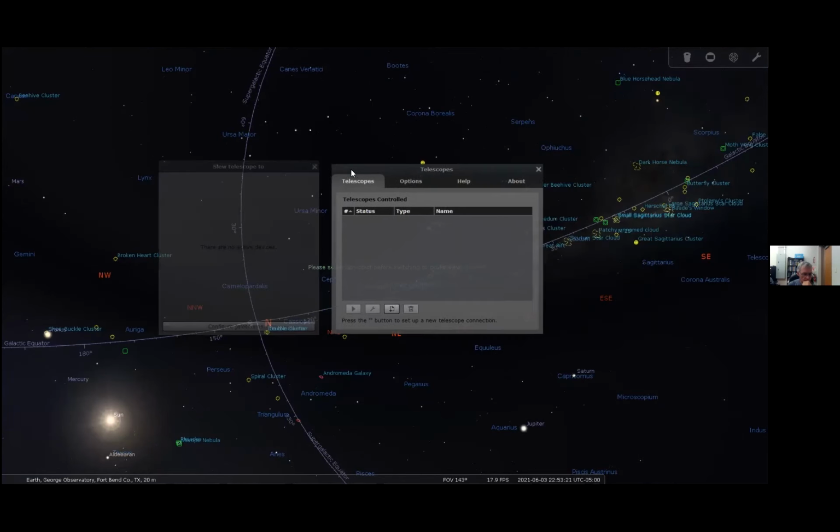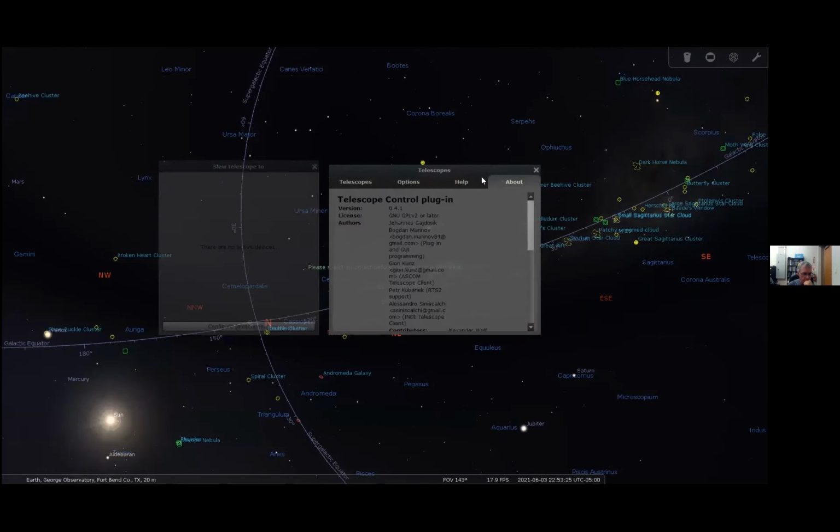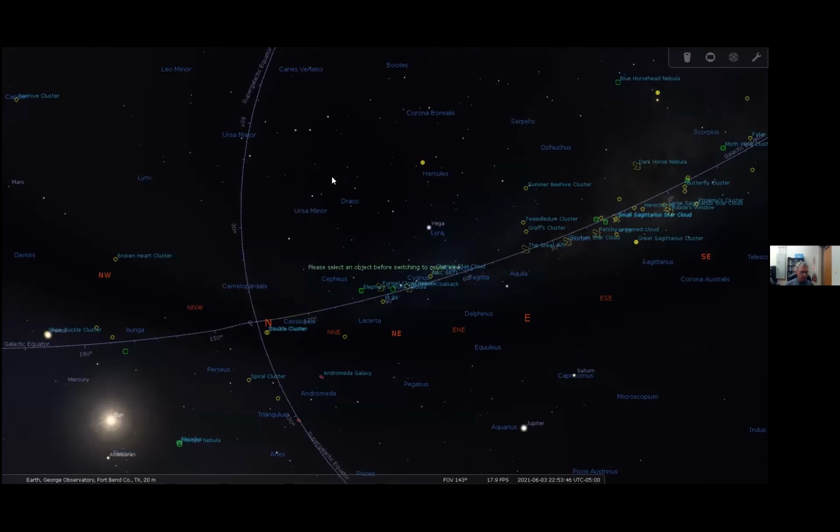Here's the configuring of the telescope itself. So you have your options. And of course, you have to be able to communicate with Stellarium by having the ASCOM driver with your telescope mount. And then it should be able to communicate with the telescope directly. The manual will have all of that information available.